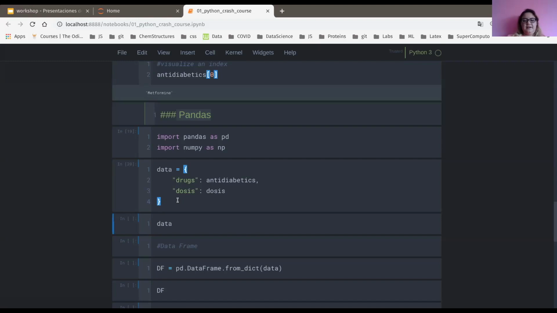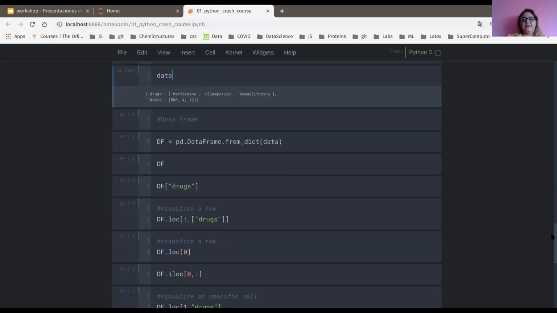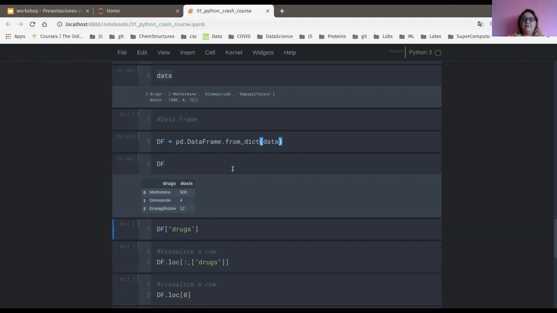This is a way to define a dictionary. We use a key and a value. And now this is the result. But this is a very different structure from a table. So a very easy way to convert a dictionary into a table is to use this command from pandas. So now we are going to define our data frame using the command pd.DataFrame.from_dict. Let's remember this variable is a dictionary. And let's visualize the result. Now we have a table.